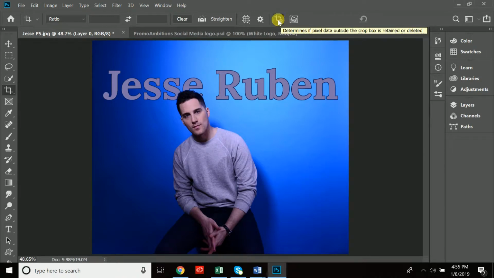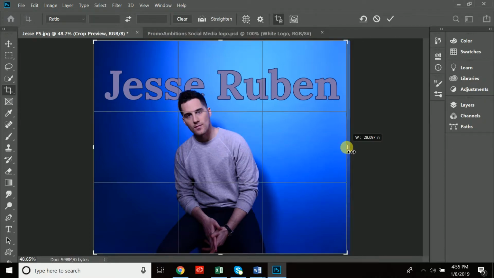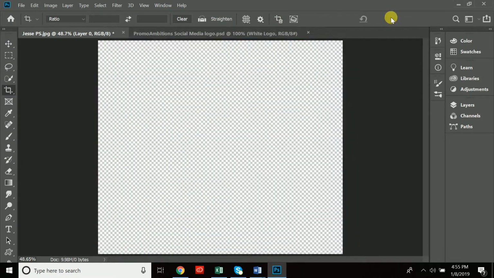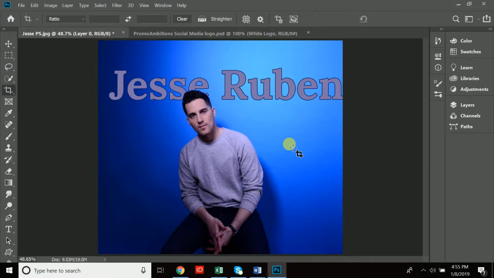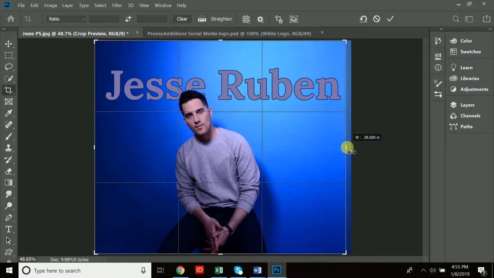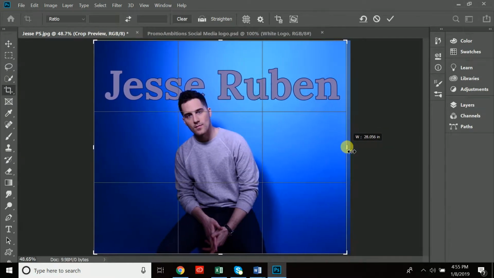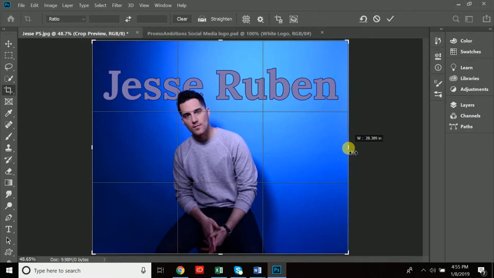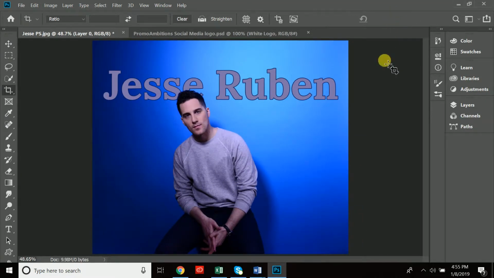Now, this determines if the pixels outside the crop box are retained or deleted. What does that mean? If I click on this and I move it over and then I uncheck this box and I hit OK, you'll see that we cropped this, but if we then go to extend it out, these pixels were not deleted, so they weren't permanently deleted. We can still shift it out and simply go back to where we were.